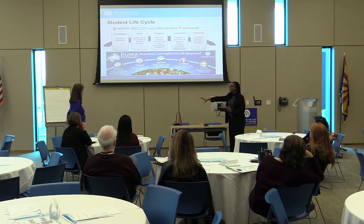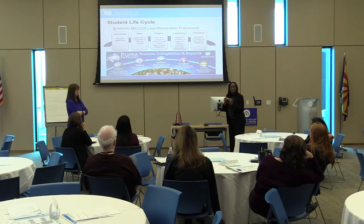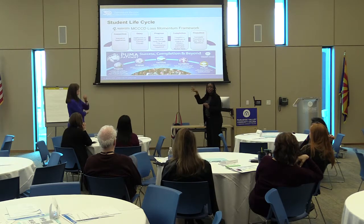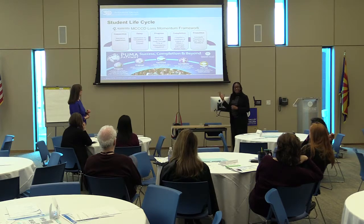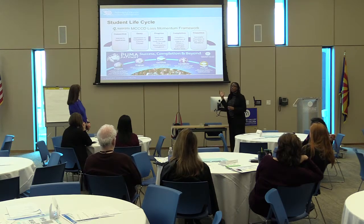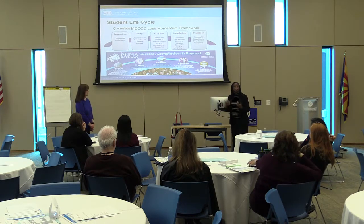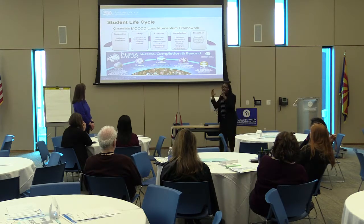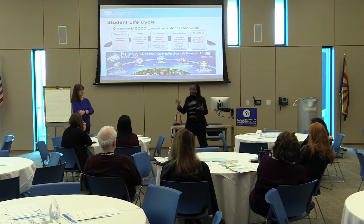This student lifecycle can be viewed at a macro level — from the beginning of the college experience to the end. But even as a faculty member, a student may go through this process within a single semester in your class. They come in, you prepare them, engage them, get them to commit to homework and assignments, hopefully they complete your class, and then you're helping them thrive — setting them up with foundations for the next course or enriching them in some way. So this can happen at a micro level conceptually as well as at the macro level of the overall student college experience. That's why we have you organized in these five different categories.